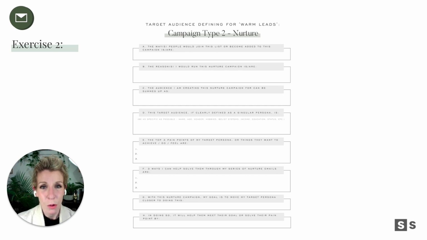Number two, the warm lead, the nurture. So someone's heard of you, someone's on your list. How are you going to just bring them along for the ride, stay in touch, be a good friend, and serve them with what they're hoping to receive or grow with? How are you going to educate or inspire or entertain, or a combo of all of the above? And so you need to know your reasons for running this campaign, but also why on earth would they want to be a part of it and not hit unsubscribe?